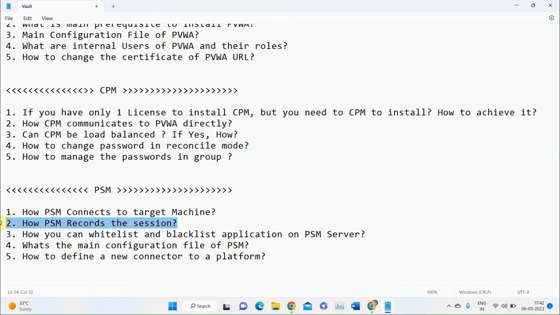So based on the routing algorithm. Which one, the PSM gateway? The PVWA gateway fetches the passwords for that. Guys, this question comes up many times. I think I've shared my blog also, and it is mentioned there. When you hit the connect button, it's always your PVWA app user, not the gateway user. The PVWA app user will fetch the password of your PSMConnect user, and then PSMConnect logs into the PSM locally. And then here comes your PSM gateway user, which fetches the password of the target machine.